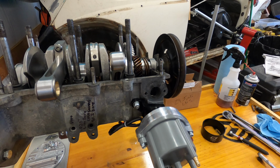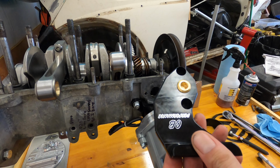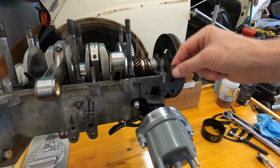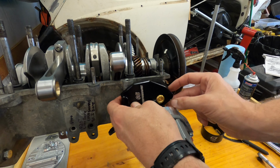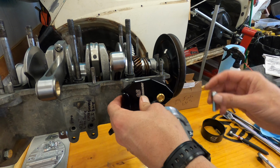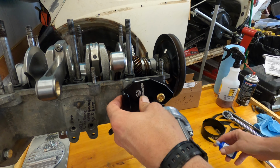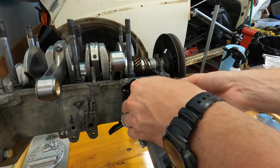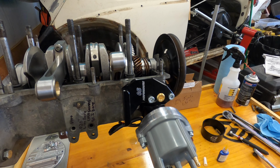All right, so I got my studs out, got my gasket. Also too, if you do buy a CB Performance block off with the mount for the coil, make sure you get something to plug it unless you plan on using it. I've seen people use it for turbo applications and stuff like that, but obviously I'm not going to be using it. So I coat the threads. Make sure it goes in pretty freely. I've already checked the measurements on the thread. Make sure they're the same, but just gonna tighten it up, hand tight, and keep going.